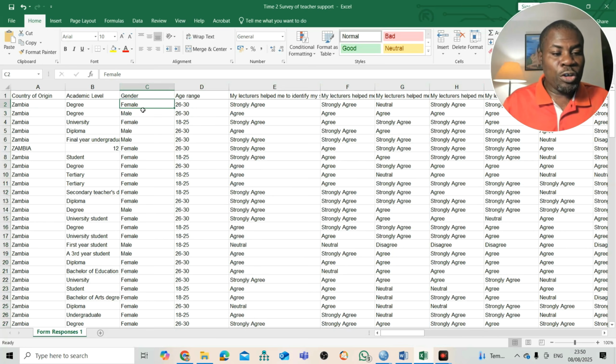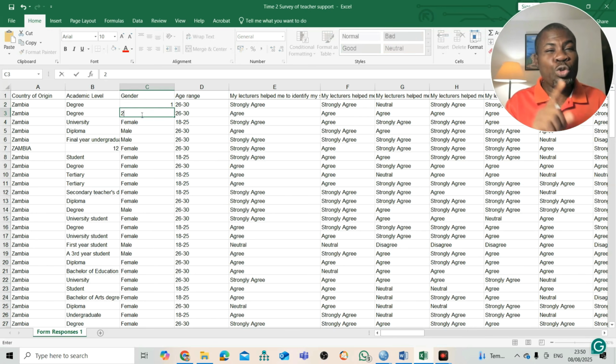Here I've got two levels, that is male and female. So how do you code your data if you have this? You can decide to code female as 1 and then male as 2. Then you need to document this carefully, because when you move your data into SPSS, you need to instruct SPSS what you coded this data with. Alternatively, you can code it directly into SPSS, but if you want to code it here and then import into SPSS, which I'm going to demonstrate for you today, then you can do that as well.